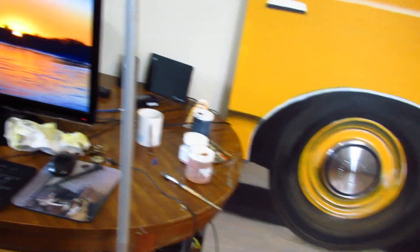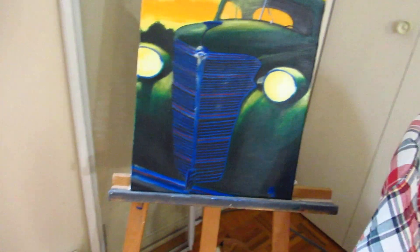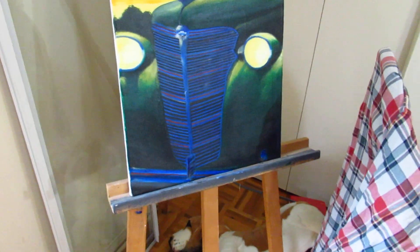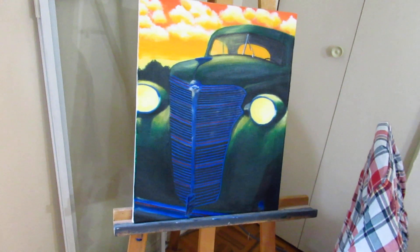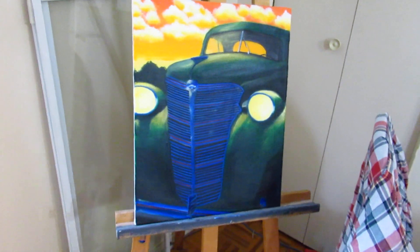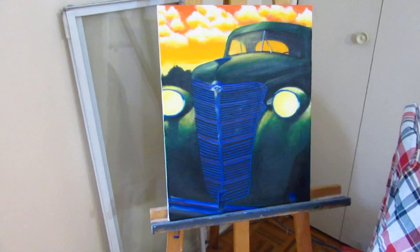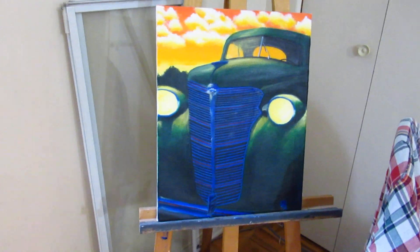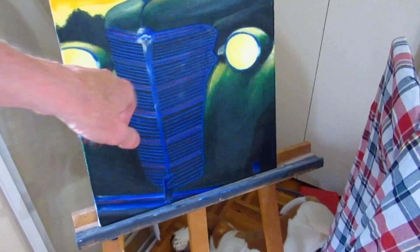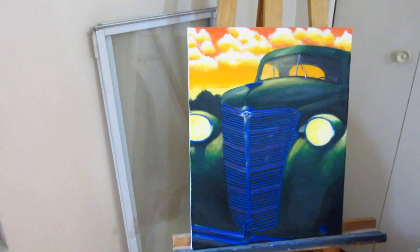Look for example at this Chevy I did a couple of years ago — it's a '38 Chevy from a photo which I lost for a long time. The angle was exactly the same but not with this type of lighting and sunset. I could have worked more on the grill and bumper, making it a little more realistic with some white and shine, but it looks great the way it is — it's beautiful.